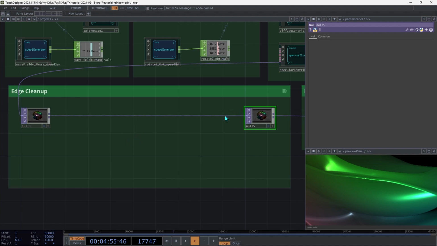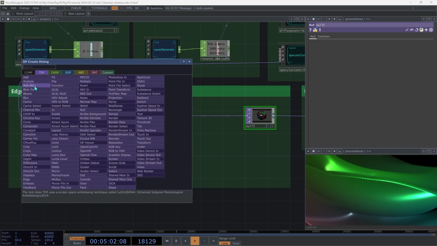Now, there are a bunch of different ways that we could try to approach this. There is the anti-alias top that you could try inserting there. It's often a good option. It's much cheaper than doing it in the renderer itself, but at least when I've been experimenting with this particular scene, it doesn't really tend to solve the issue. So let's try a different approach. So instead, we can make our own rough approximation of what that does.